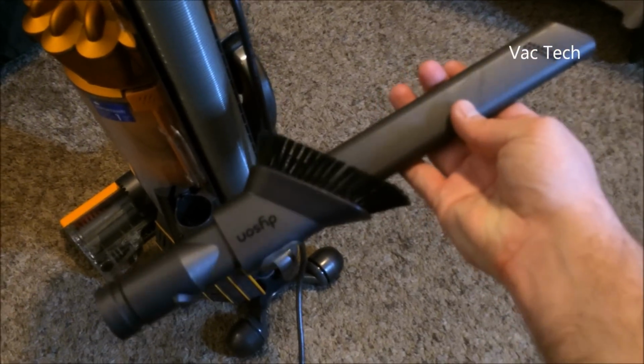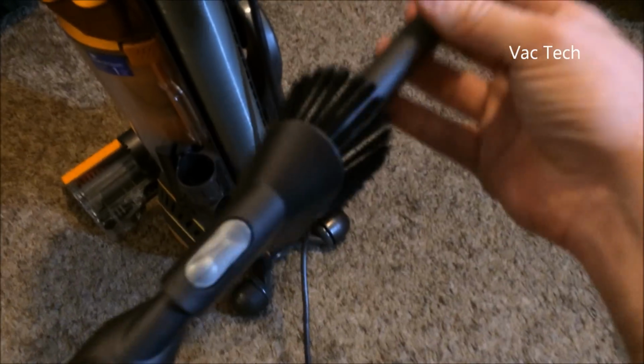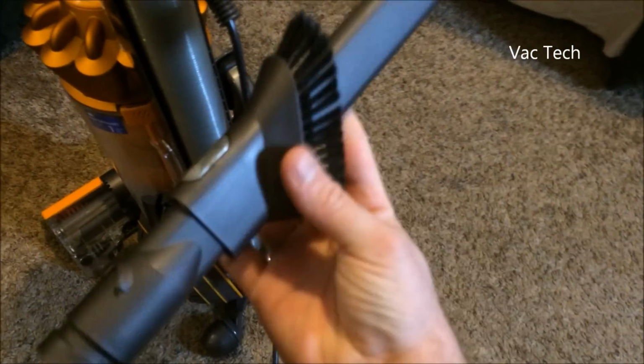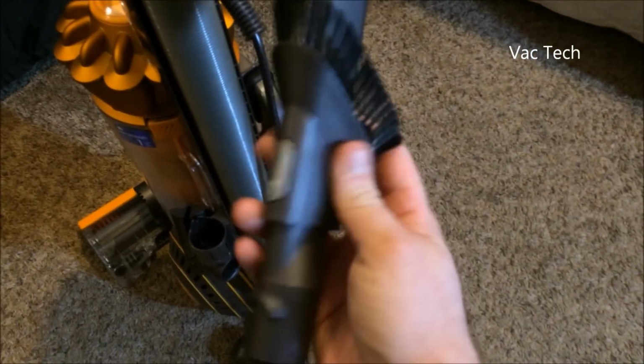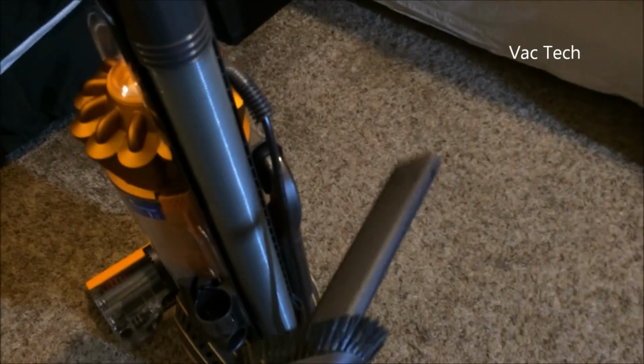This is the nicest version of that Dyson's released yet. Their first one, the dusting brush part of it kind of sucked, but now it's got nice soft bristles and they're splayed out, so this is pretty nice. It's pretty comparable to what they put in their last iteration ones, but the crevice tool's longer. I do like this more.